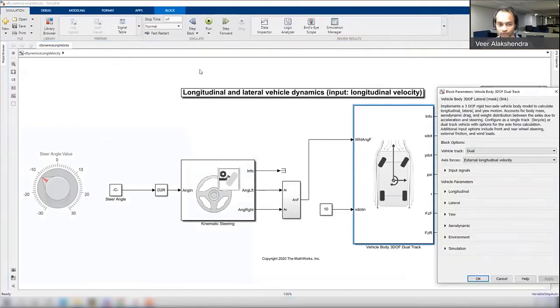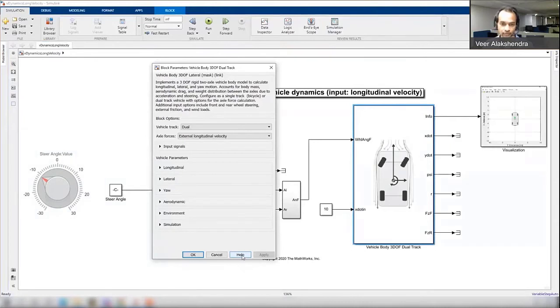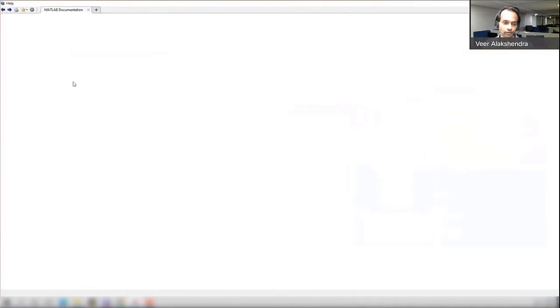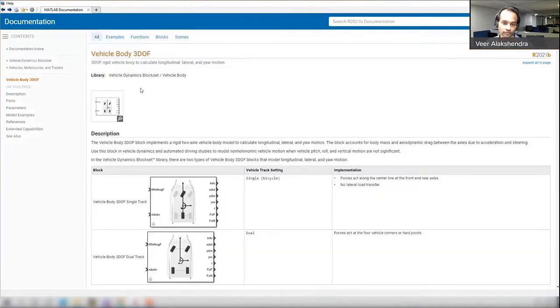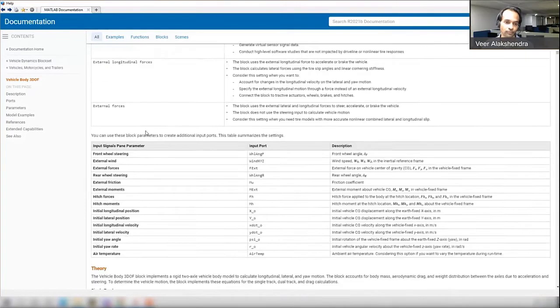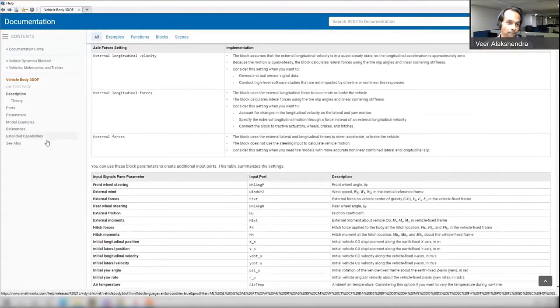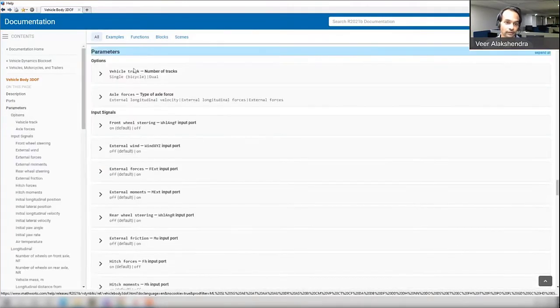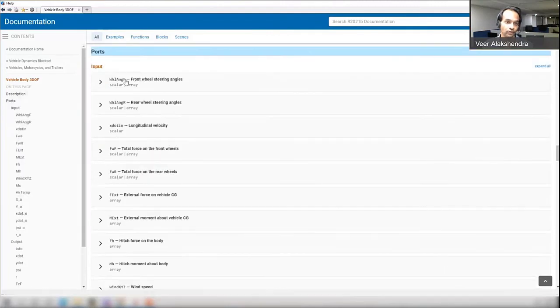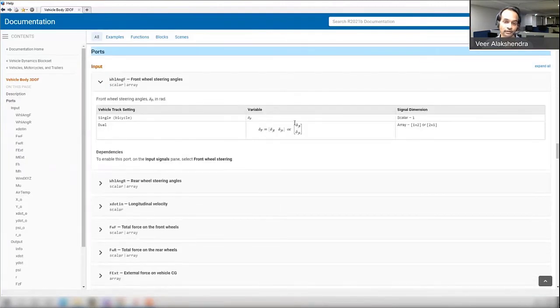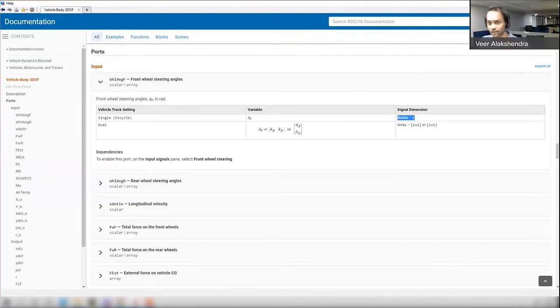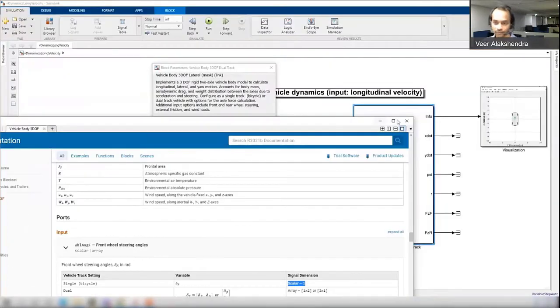And with all these blocks, you can also go to the help, and from there you can learn what equations we are using and what the input and output parameters are. For example, if I go to the port, you need to understand that it's a vector, how you have to feed that, what type of array it is. For dual, if you're selecting single, this input port will be scalar. So all this information can be read through the documentation.